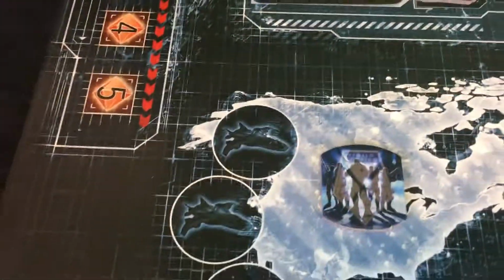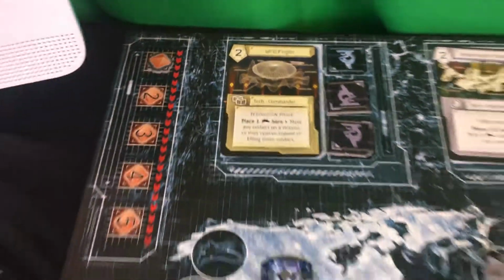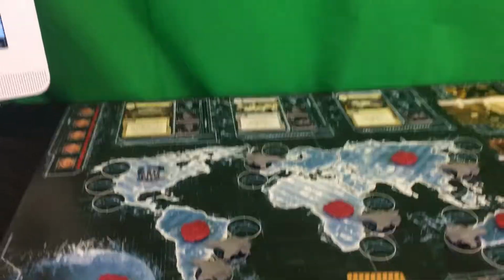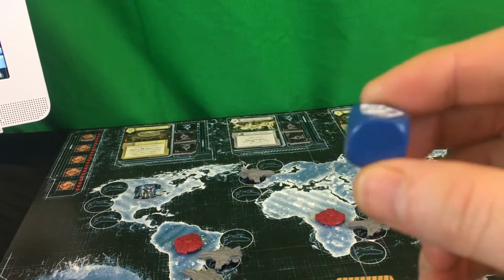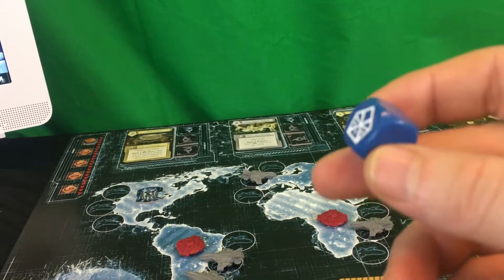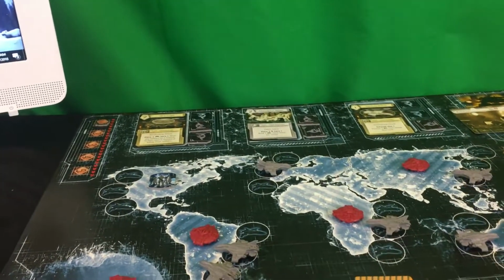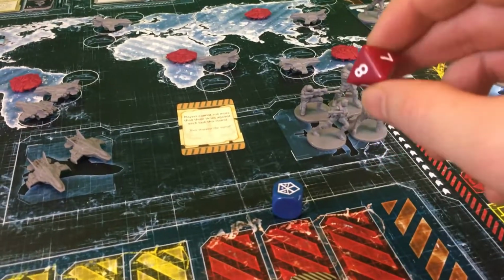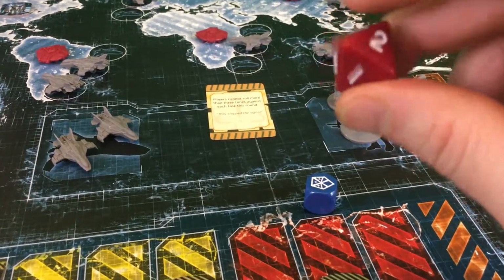Okay? Now the threat die is tied to the threat tracker. The threat tracker goes 1 to 5, and it starts out on a 1 up here. So what this means is we roll this blue die. Blue die has 2 successes on it and 4 blank sides. So we are wanting one of these successes to come up. The threat die, we roll along with it. This represents the alien threat.